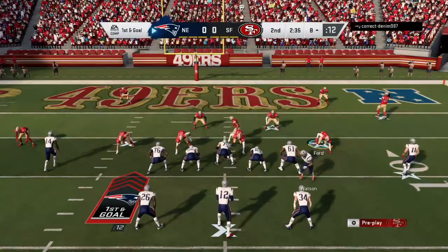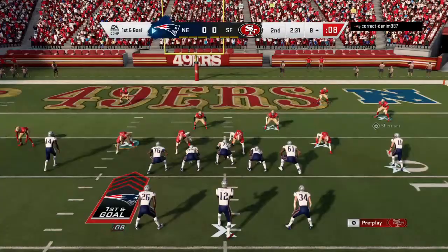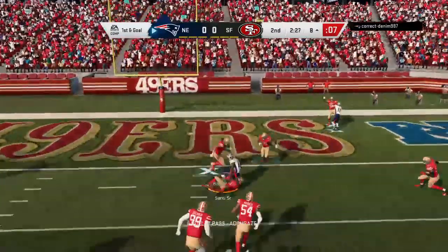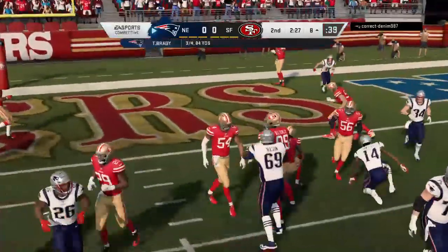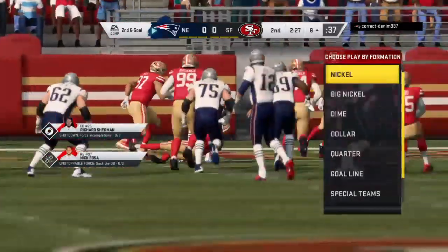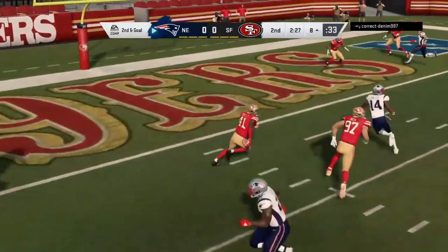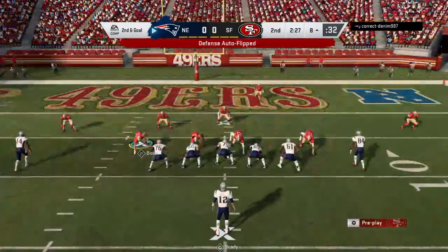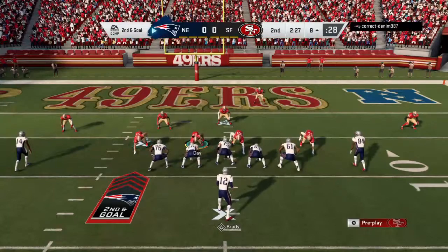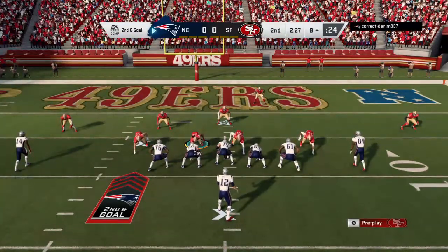Check, go get him, go get him, go get him. 56. From the gun, it's Brady. And that's going to be incomplete. Too tough to hold on to that one. It's 2nd down. Well, he'd been targeted quite a bit on this drive, and finally I think the guys on the defensive side, they said no more. They slapped the double coverage on him, made it very tough for him to get the ball. Nothing on 1st down, so the ball remains at the 8-yard line, 2nd and goal.